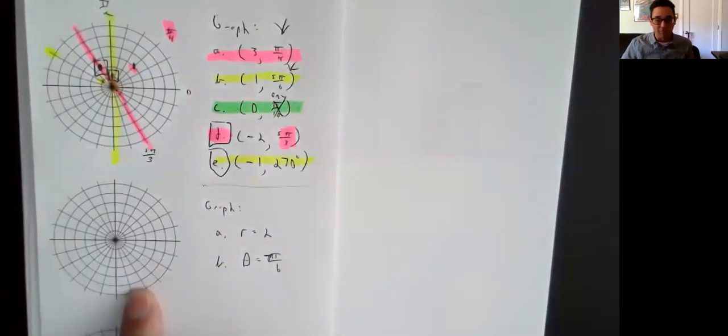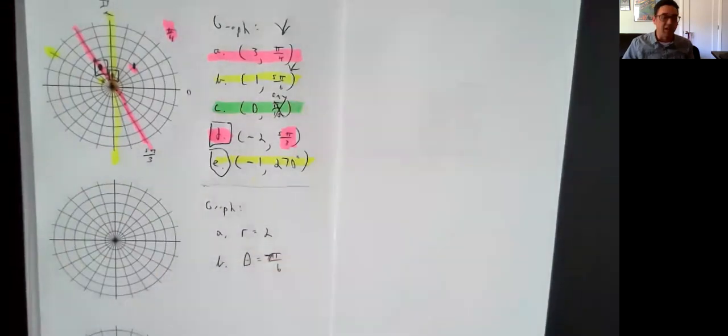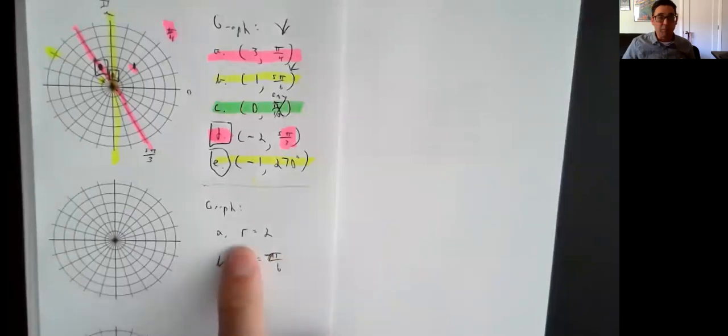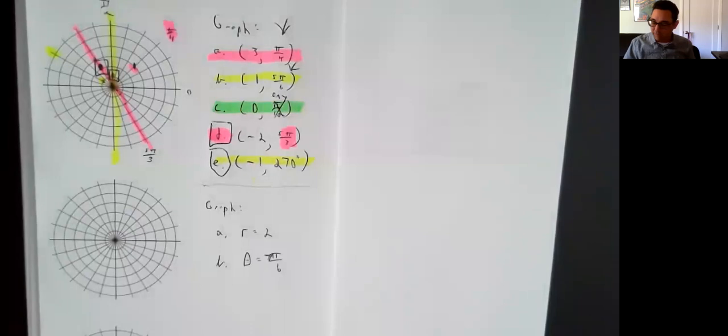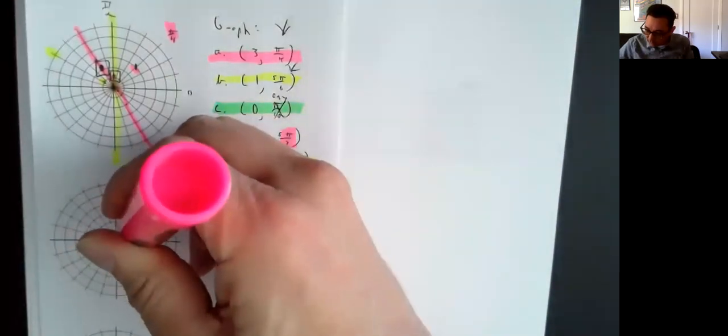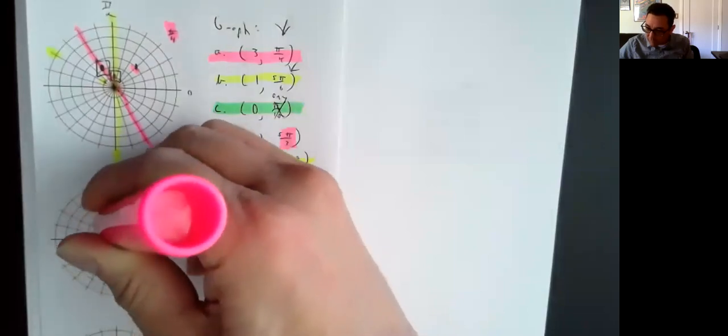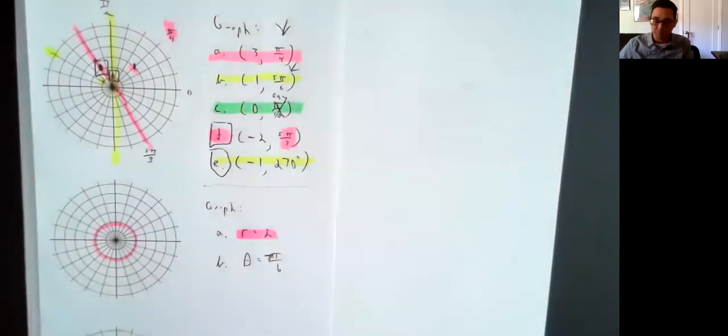I'm going to use this grid, and we're going to talk about how you graph the equation r equals 2. Remember, r stands for ring, so this just means ring 2, and ring 2 is just this one. I draw all the way around ring 2, and that is that graph, done.